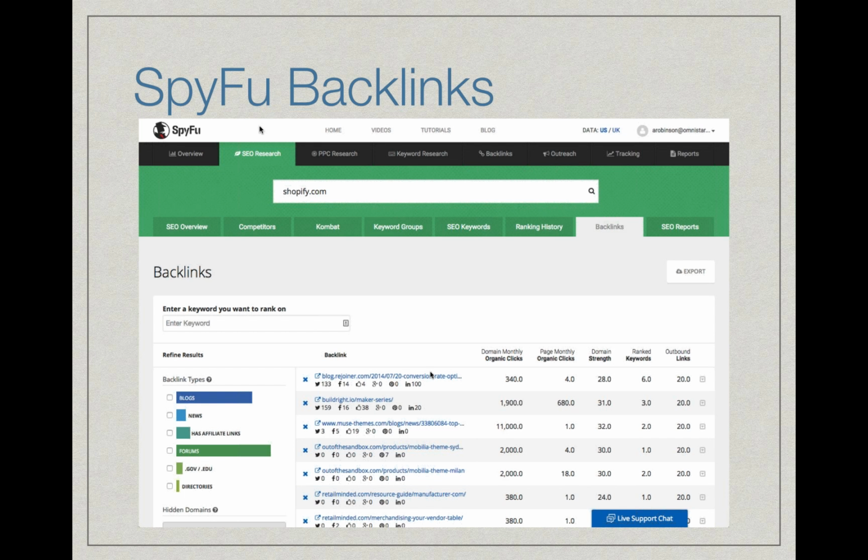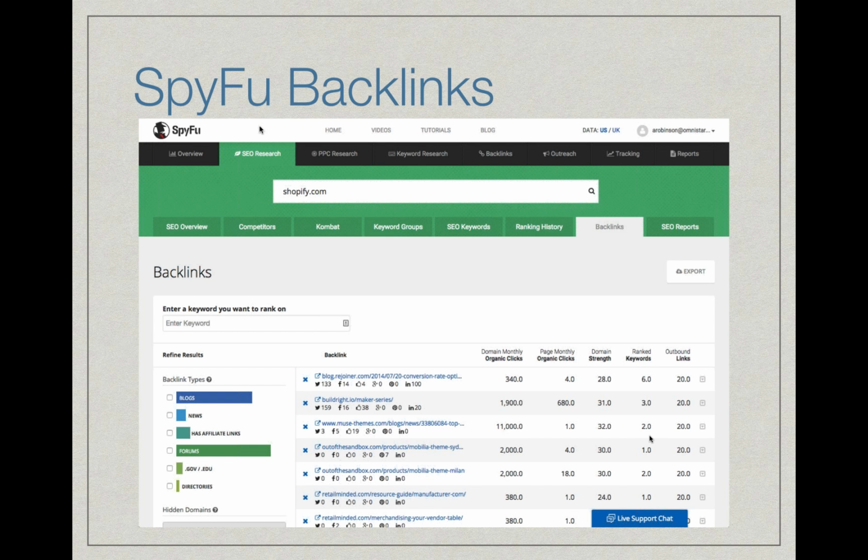So as you see with this particular backlink, the domain monthly organic clicks that they're getting is 340. But then if you step down 3 below here, this is a huge one. They're getting 11,000 monthly organic clicks from this particular post. It looks like it's a blog post that they have on this particular theme site, and so that's a tremendous amount of traffic. So from here, you can really see, just based on the amount of traffic from the organic links, which one of these backlinks that your competitor has is worth you approaching and seeing if you can get a backlink from there as well. So a great way to see that.